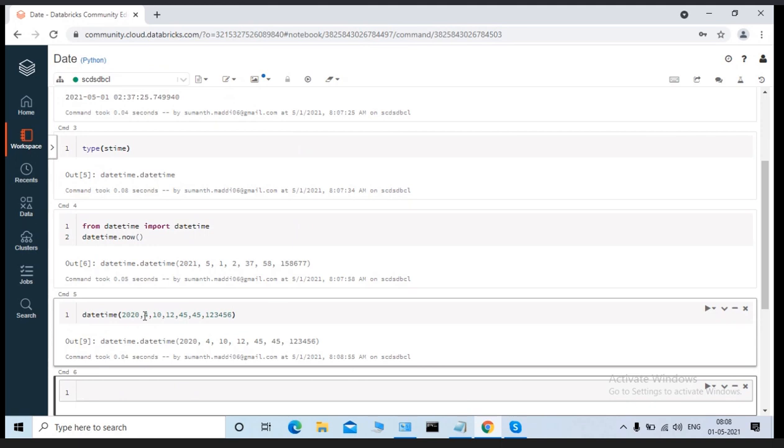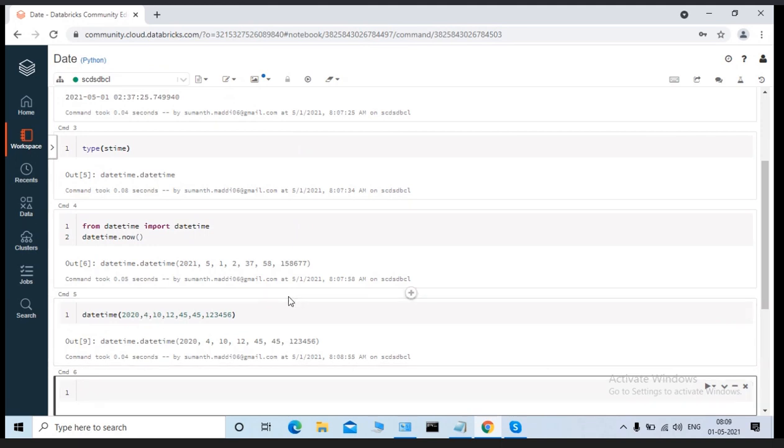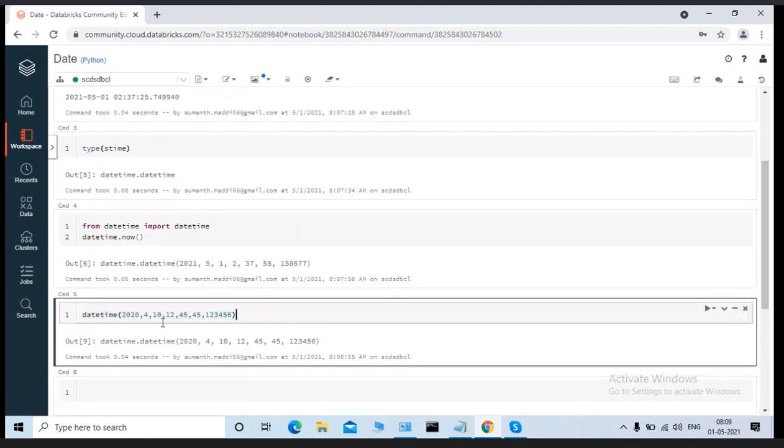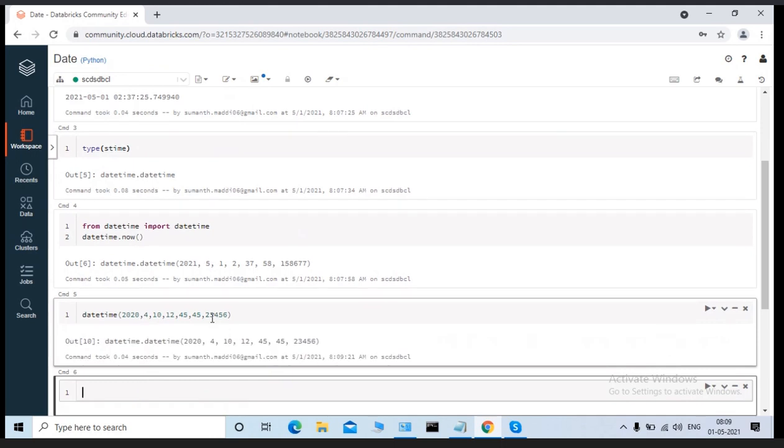But if you try to add any zero, it's immediately highlighted in red, right? The value should not be prefixed with zero. Hour, minute, seconds, even microseconds. The value should not start with zero. This is a limitation in Python.